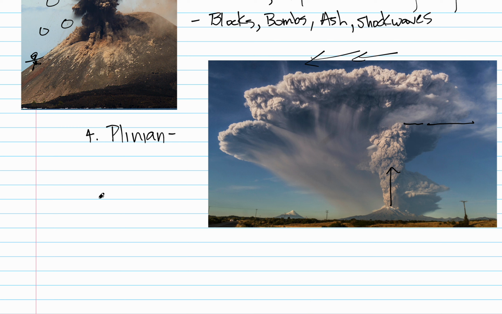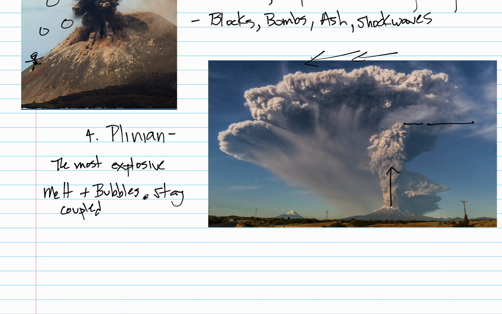So the reason why the Plinian eruption happens this way, and it is by far, we're going to say, the most explosive: no energy or little energy is lost from bubbles because the melt and the bubbles stay fully coupled. There's no escape. Melt and bubbles stay coupled. And because they stay coupled, the bubbles don't have a chance to escape. All the energy stays in the system, and when the bubbles burst and they rip through the bubble walls holding together, the gas is able to expand, and it can do that explosively.